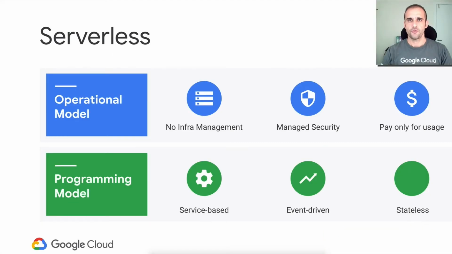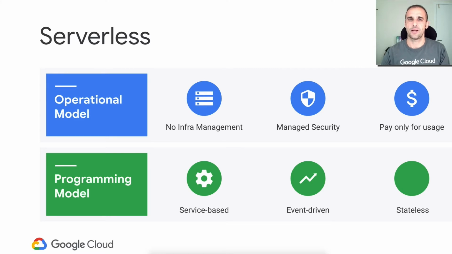Now, first, let's just talk about serverless briefly. Of course, depending on who you talk to, different people have different definitions of serverless. But actually, you can think of serverless in two different ways. The first way is the operational way of thinking about serverless. So how do you actually run code in a serverless way? When you say you run the code in a serverless way, you basically usually mean that you don't have to worry about infrastructure.